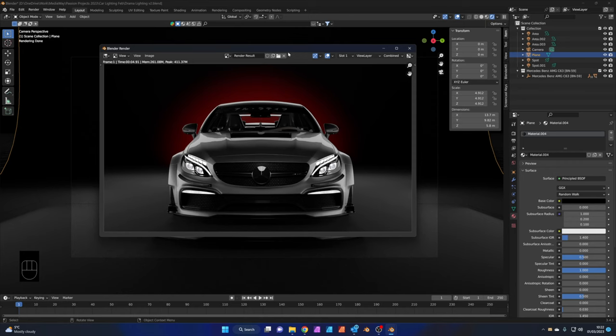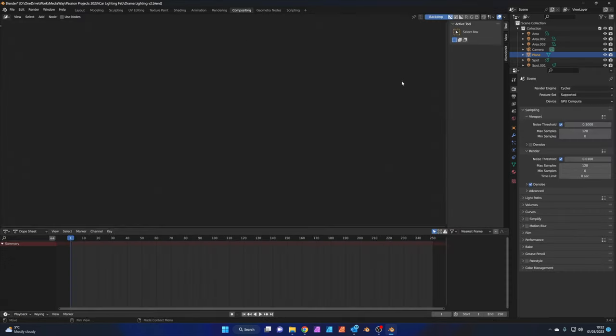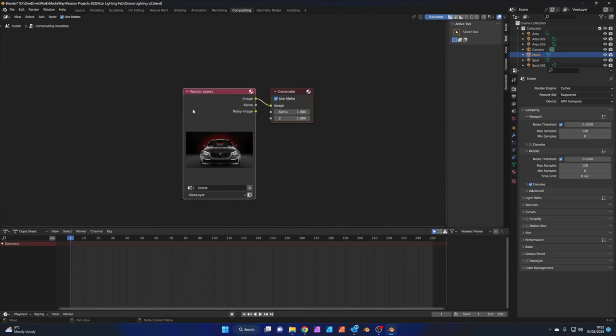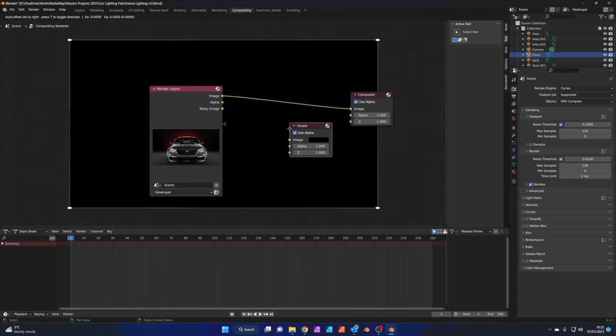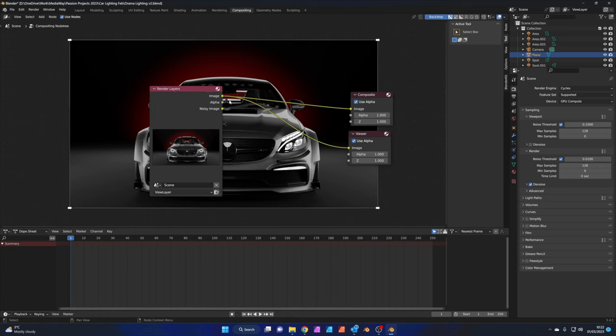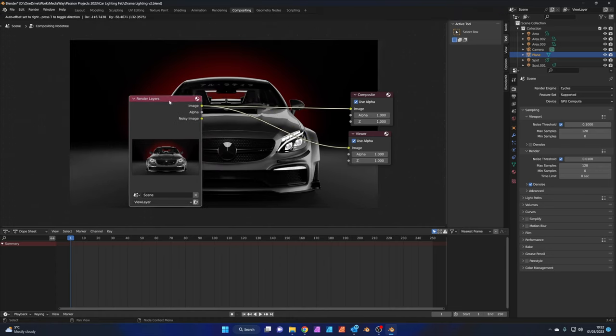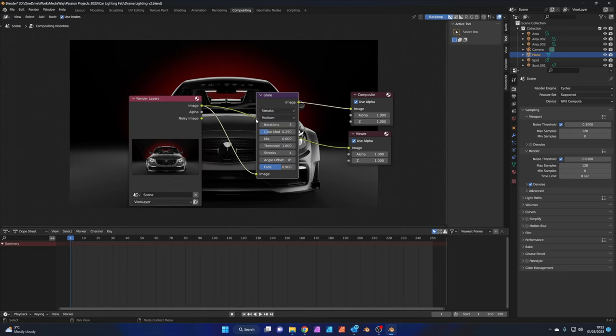That looks really nice. So one last thing we could do in the compositing tab, if you click Use Nodes, we're gonna add a viewer, Shift A, just search for a viewer node so we can see what we're doing. Just join that to that so you can see the image. We're just gonna add in a glare node. So what you need to do is select the output of the glare node.